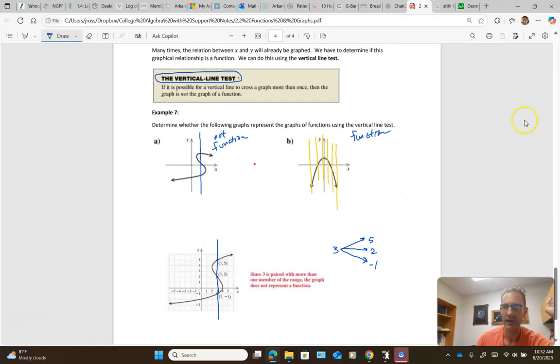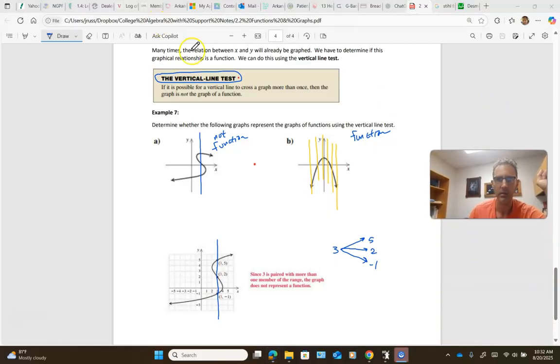All right. So with that, guys, that concludes section 2.2. In section 2.3, we're going to study the domain and the range in more detail. And we'll be discussing that a lot throughout the semester as it pertains to functions. Every single function, guys, is going to have a domain. Most of the functions that we've studied thus far, the domain of those functions would be all real numbers. And all that means is that any value of x would work. You could plug any value of x into the function, you would always get an output.